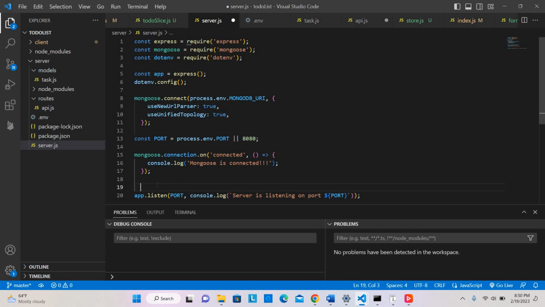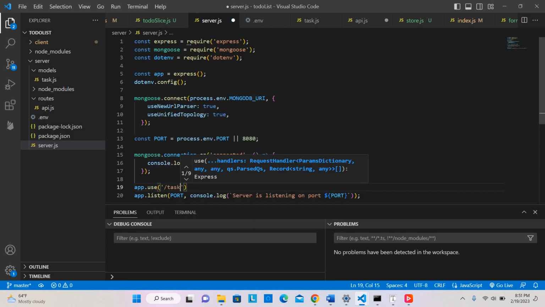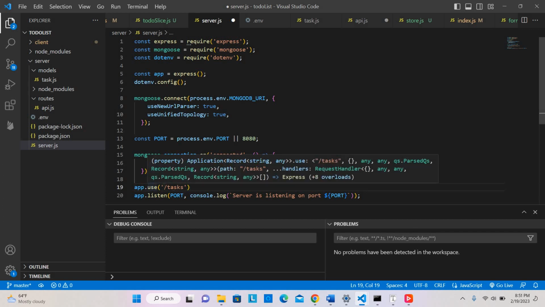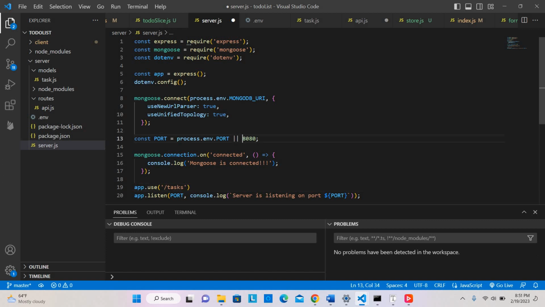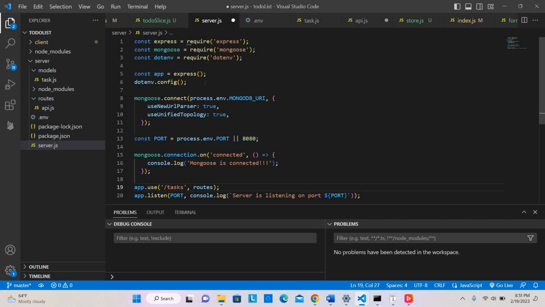But over here we're going to have to actually create our route, and we're actually going to have to create our original route. So app.use tasks. So this is basically going to tell us that the extension is going to be localhost 8080/tasks routes. I don't think we've imported routes quite yet, though, have we? No, we haven't. So we have to import what's in these routes into here.